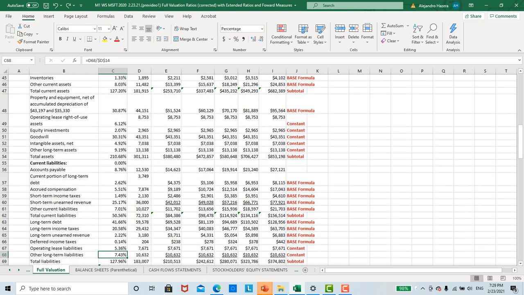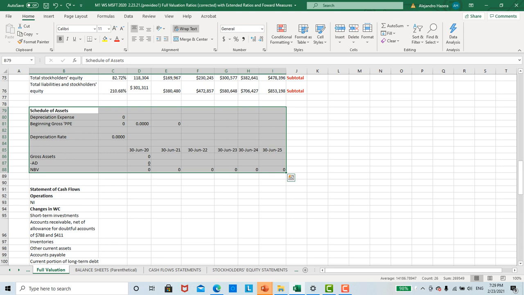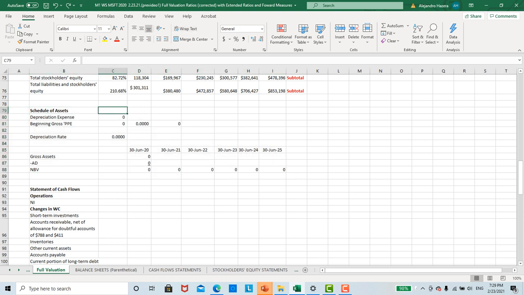And now in this video, I'm just going to take a look. I'm just going to fill in what I call my schedule of fixed assets. Okay, and I like to look at the fixed asset because it's such an important part of free cash flow. It's basically the comparison of depreciation expense with net asset increases. And it's also obviously a major part of the statement of cash flows.